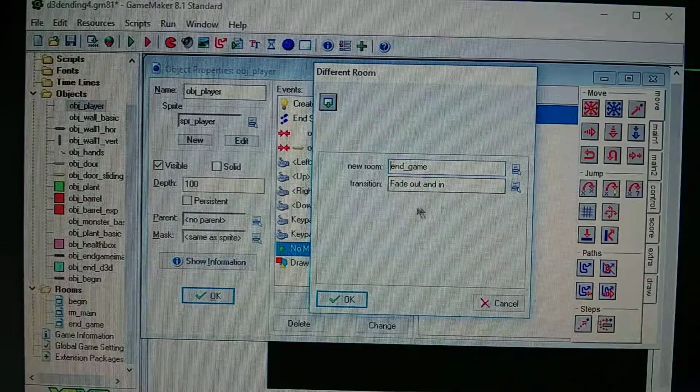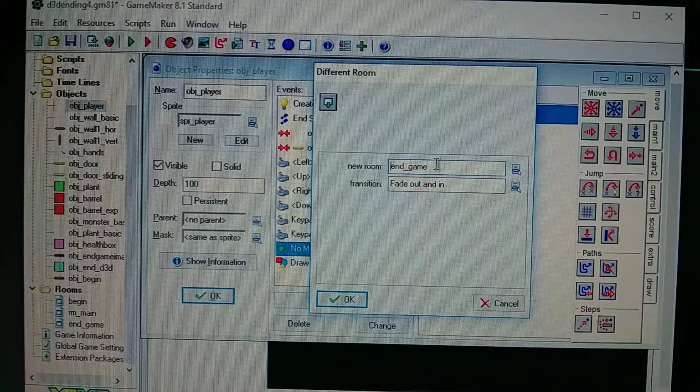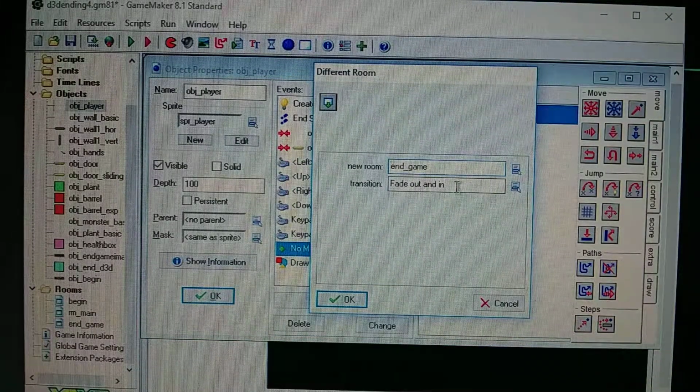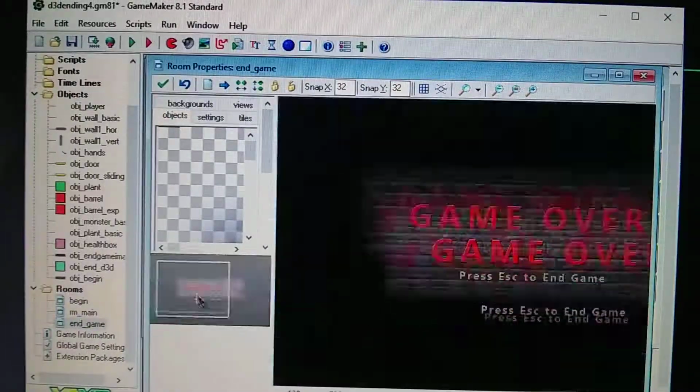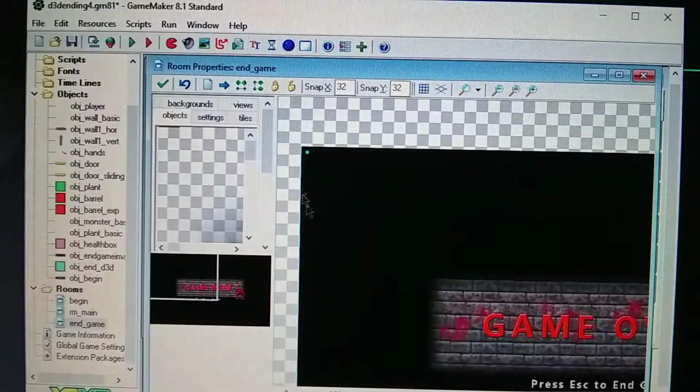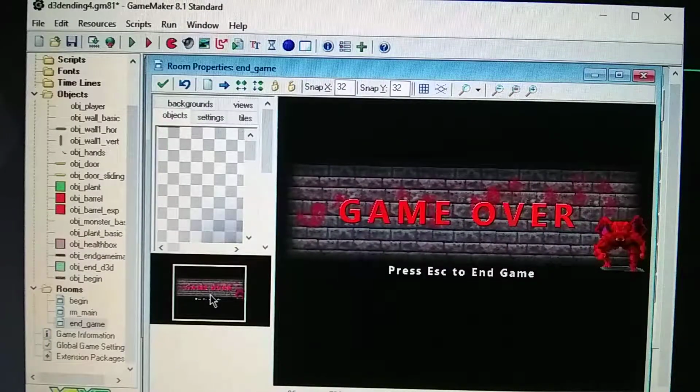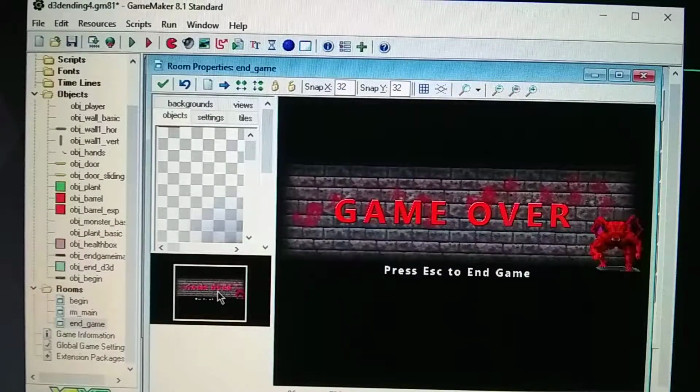It's going to go to the in-game room, and it's going to fade out and fade in. And the in-game room is here, and you also have the little blue square that's going to make this room not 3D, make it flat. So after your health is completely gone, then you're going to move to the last screen here.